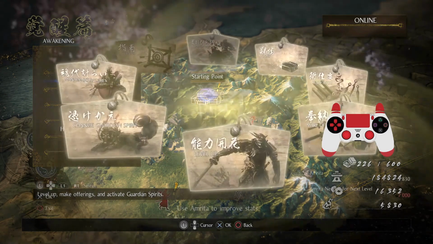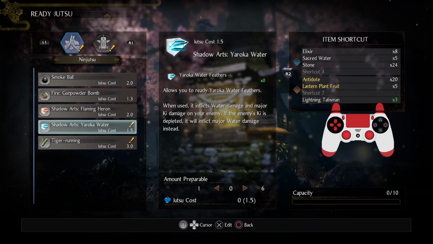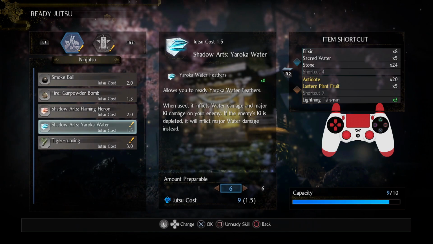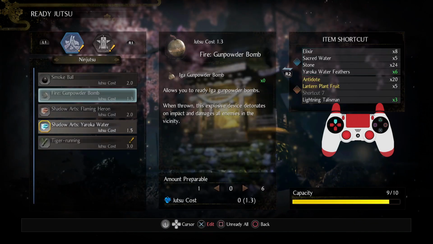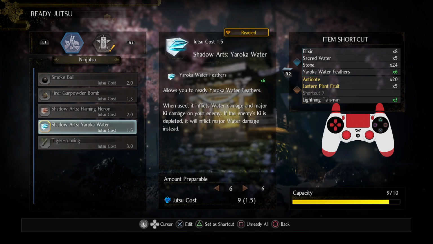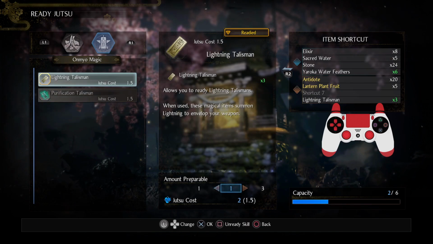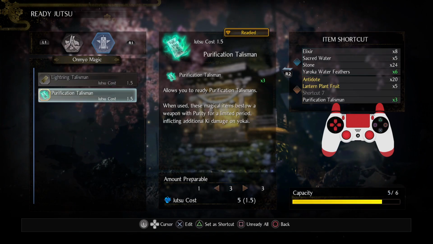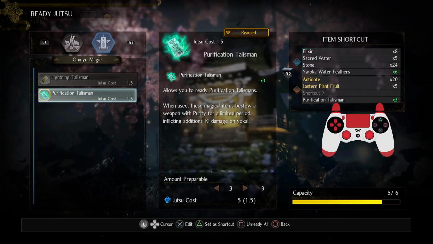Alright, so let's assign these. Ready Jutsu. You're gonna have a lot of fun with feathers, I can tell you that. I'm gonna just get all of these. Alright, let's set it as a shortcut. I'm gonna place it down here, and then it looks like I don't have room for anything else, which is okay. But yeah, we're going to up our ninjutsu capacity. And yep, I'm actually going to get rid of these lightning talismans. I like purification. It's just a stylistic preference. You don't have to do as I am doing.